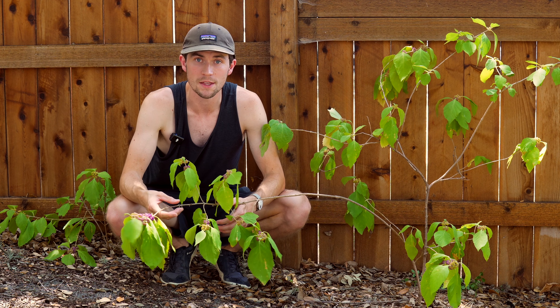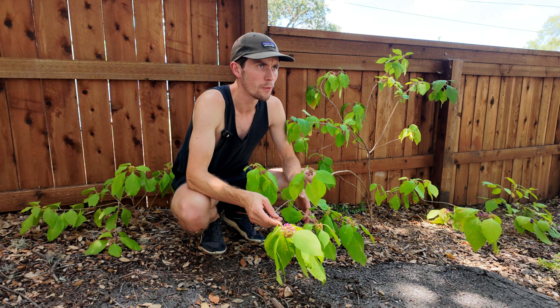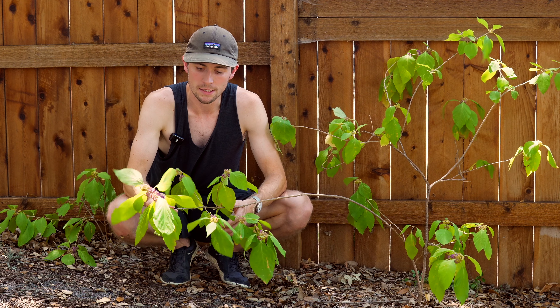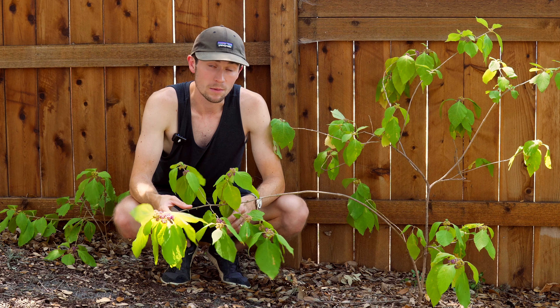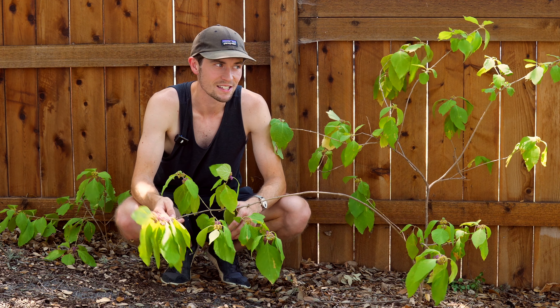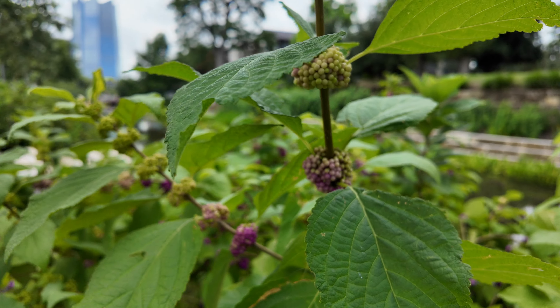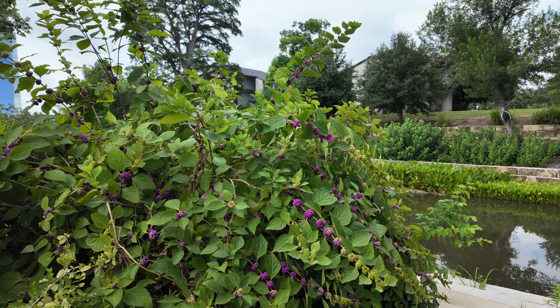As for what to expect season to season: in spring, new leaves begin to emerge, and by the end of spring you have full established leaves and may even start to see some blooms. In summer, the Beautyberry flowers should be in full bloom in tight clusters around the stem — these are called cymes — in a light whitish-pinkish color. It's not uncommon to see the Beautyberry leaves droop a bit during peak summer heat, which can look unattractive, but as summer wanes, some of those flowers start to turn to fruit.